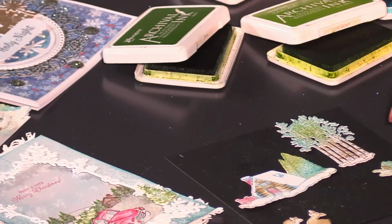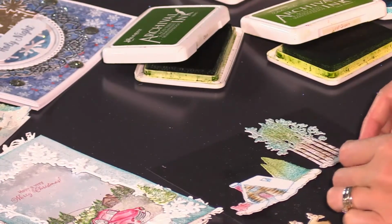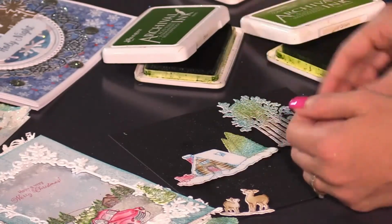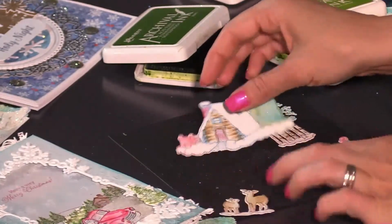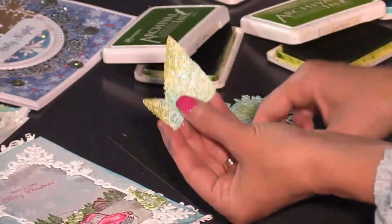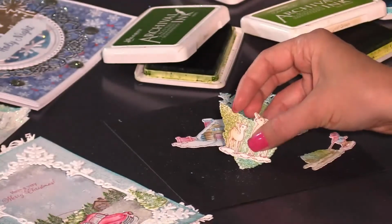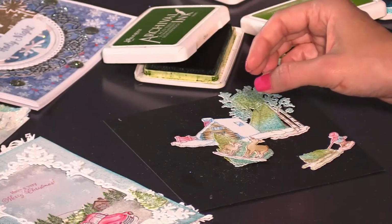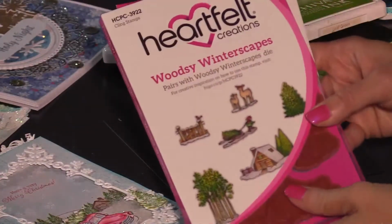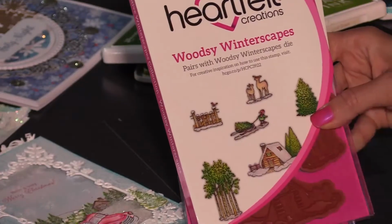So when you are finished, just lay these pieces aside. I have the little dude on a sled. I have the trees, this little cabin. I have some Christmas trees that are already colored, same way we did the other tree. And then these deers. Now these come in a combination of sets from the Festive Winterscapes collection, and most of these come out of the Woodsy Winterscapes.